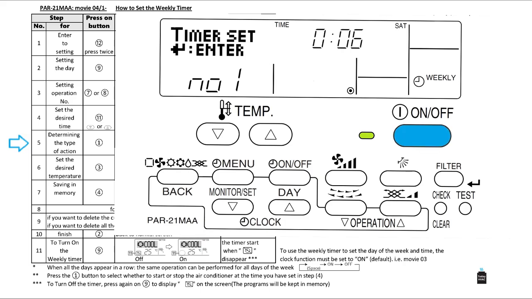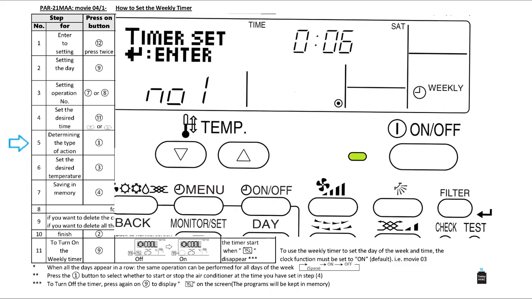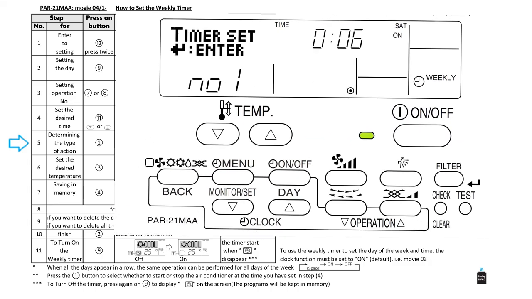Step five: Determine the type of action to the pattern by the big on-off button. Each press will switch between on, off, and space. On is to start the AC unit, off is to stop the AC unit, and space means take no action. The main uses for this are if you want to change only the temperature without intervention in the air conditioning state.